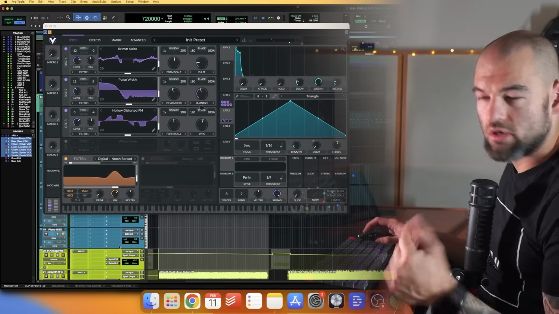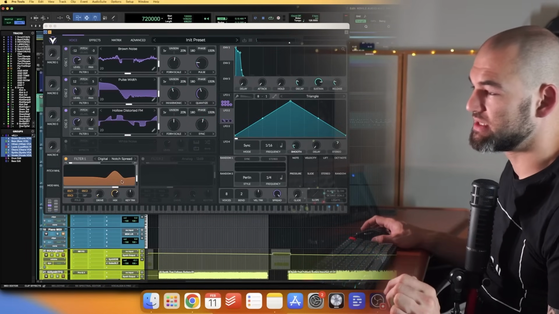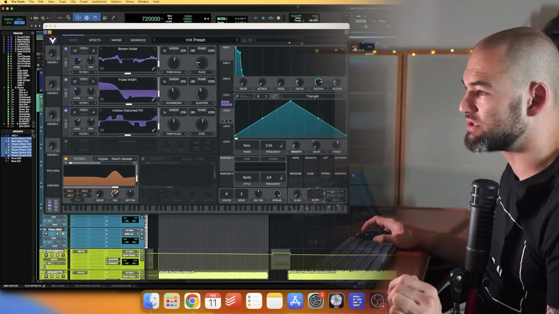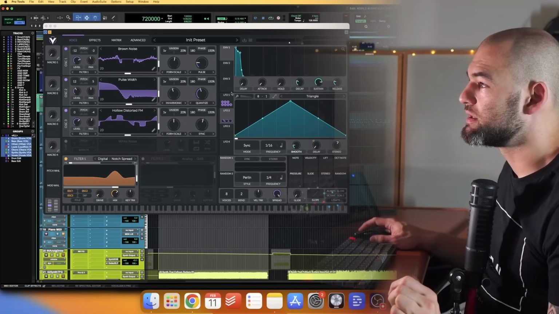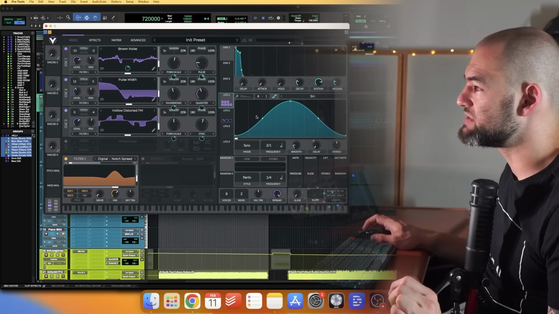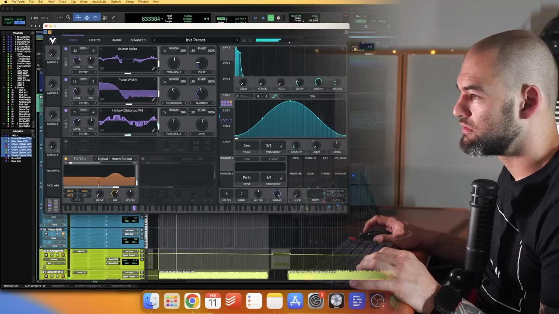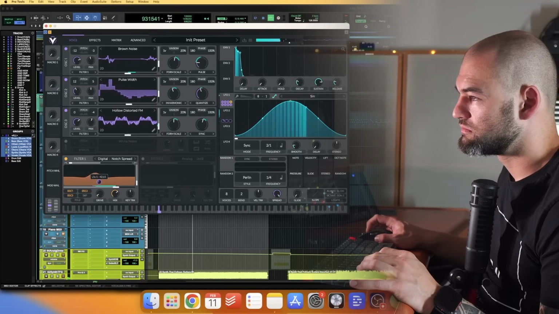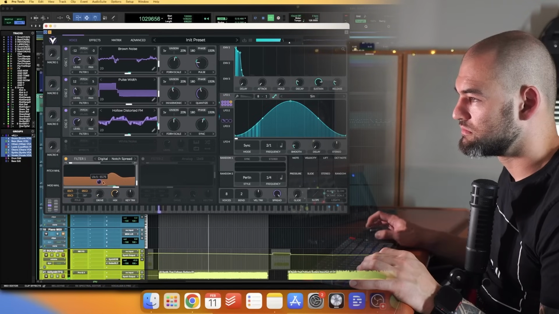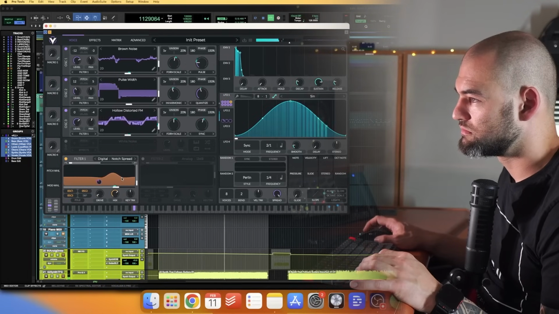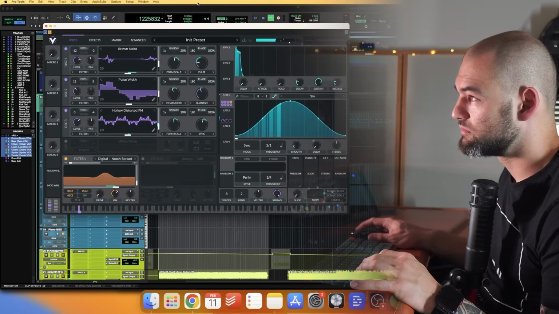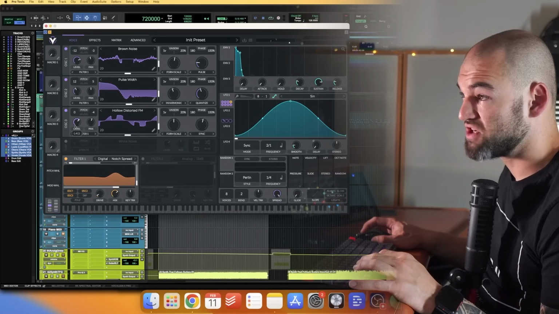And now, obviously, we want more movement, so we can modulate this cutoff of a filter as well. Let me demonstrate what happens if we use the same LFO for it. Sounds pretty cool to me.